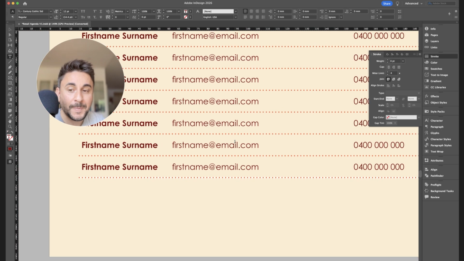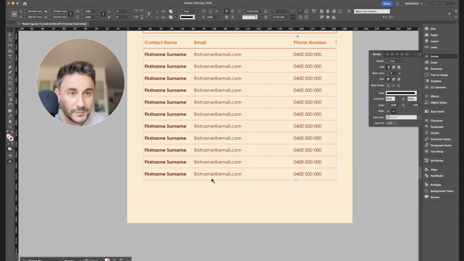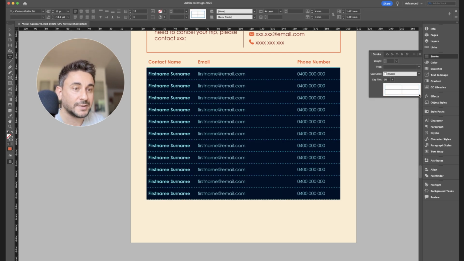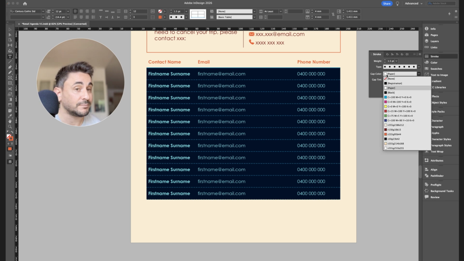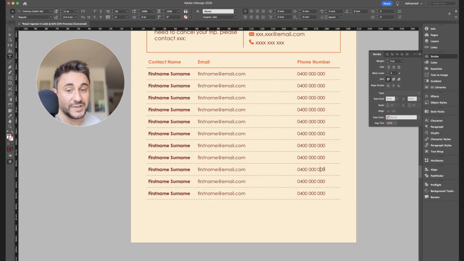Hang on a second. The very last row still has white gaps on it. Why is that? Because it's the very bottom of my table. And remember, when I selected all these cells, I didn't select the very last horizontal line, which is the bottom margin. I only selected the center line. So if now I go and select the bottom horizontal line in this preview, you'll see that the gap color is still applied. And again, same thing. Select none, and that gap color will disappear.